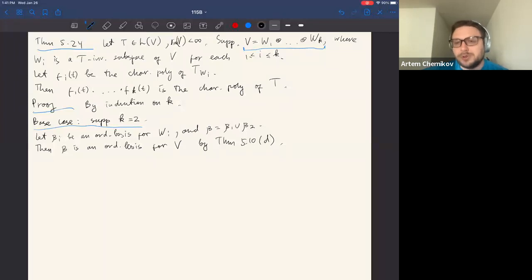Yeah, we will use, of course. Yeah, we will use k equals two for induction, right? Remember, for induction, it doesn't matter where you start. You can start at any position, but the point is that then you have to show that you can go from k to k plus one.